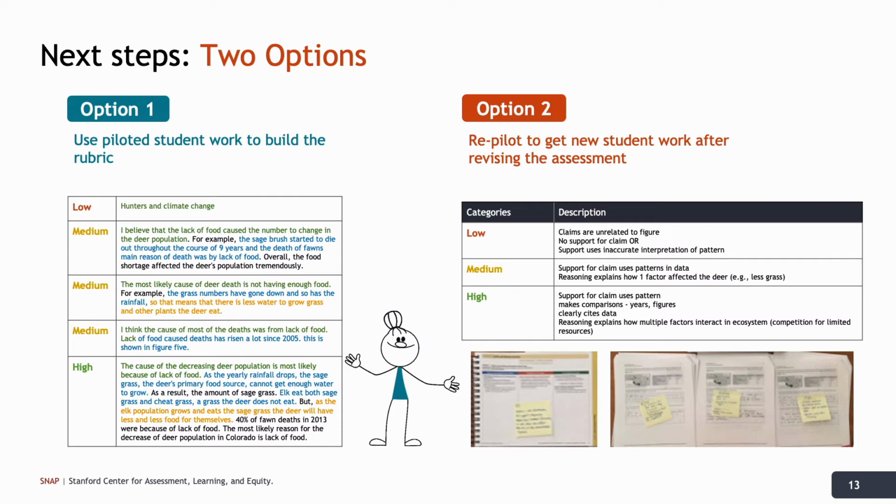For this session, you'll also need to update your description of how students are using the dimensions being assessed in each level. If you didn't take courses 2 or 3, you should follow option 2 to pilot and organize your student work. A link on the platform will lead you directly to the relevant part of course 2 and course 3 to guide that work.